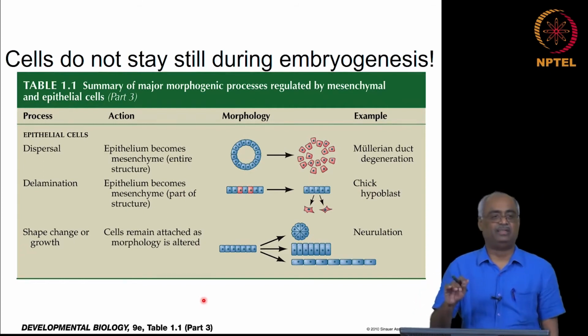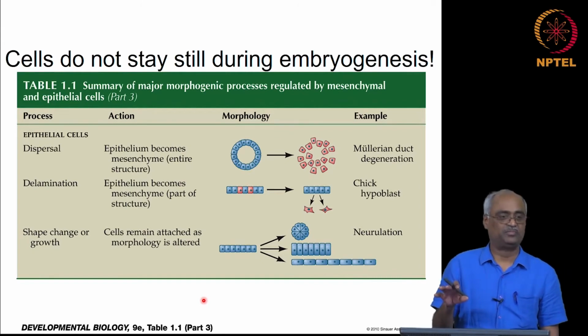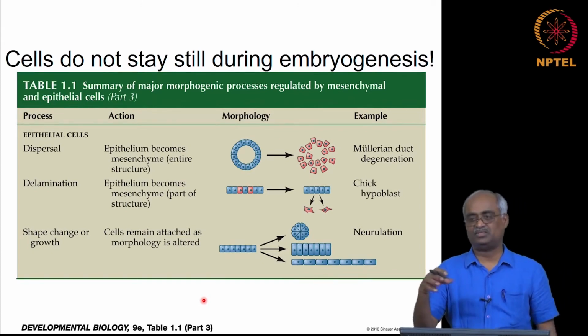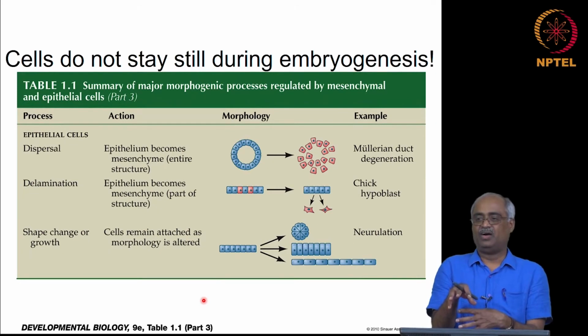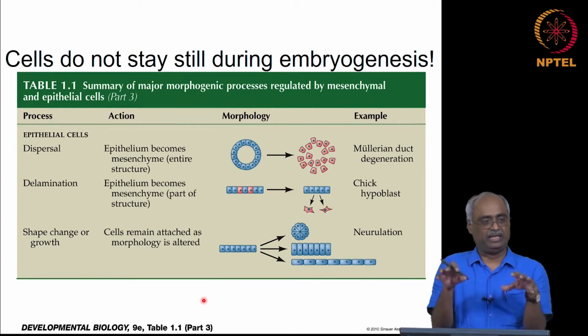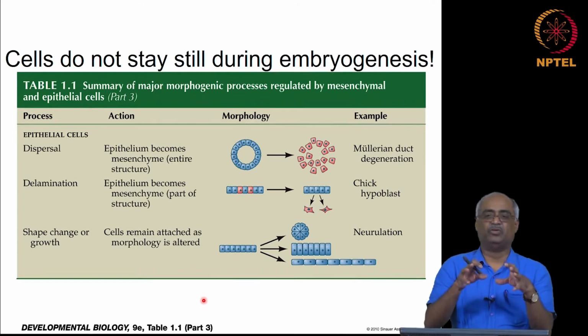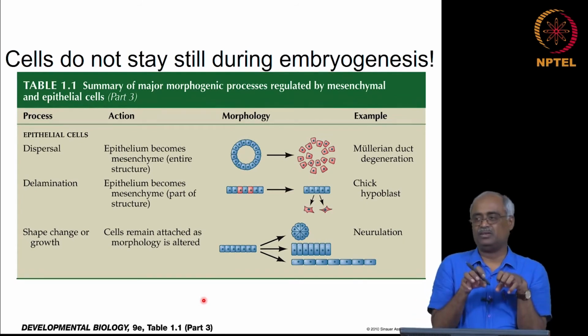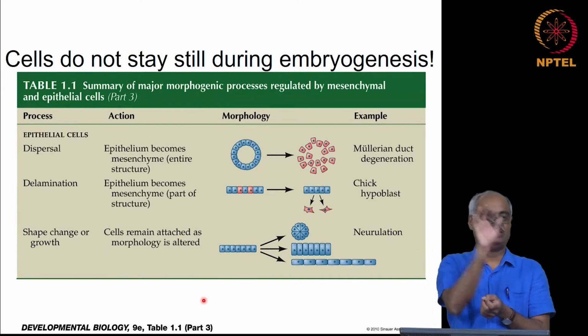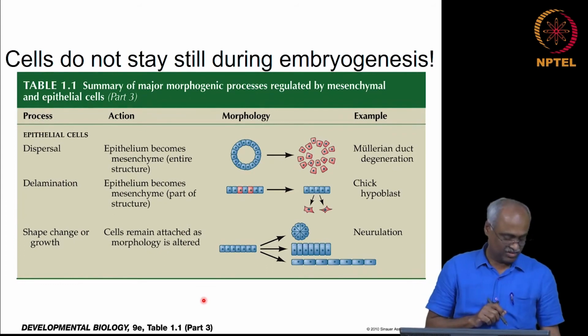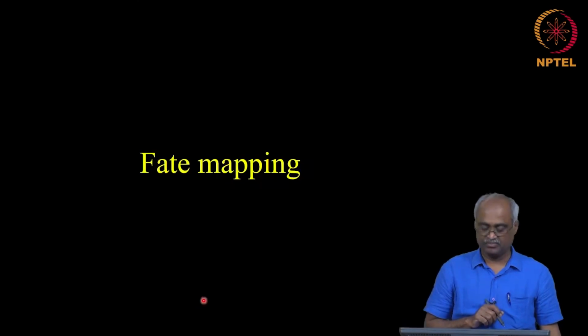So, the summary is that cells are very dynamic in the embryo. If you want to follow what structures come from what cells and what those cells had to undergo in terms of this dynamics, you need to trace them, you need to follow them, and that is called lineage tracing. And when you have traced the lineage of, let us say, a very early embryo having very few cells, then based on what structures formed from those cells, you can go back to the early embryo and map different regions of it. From this region this structure comes and so on, and that is called fate mapping. So, that is our next major topic.